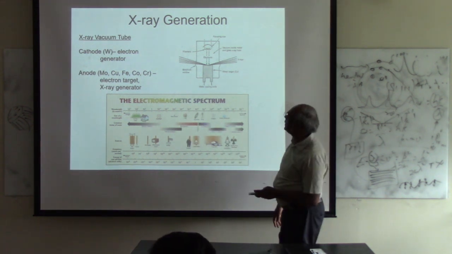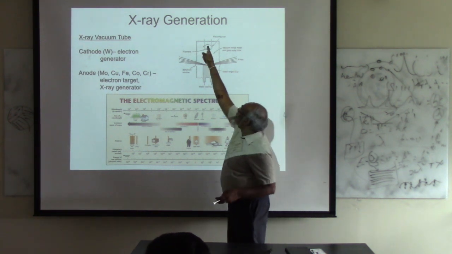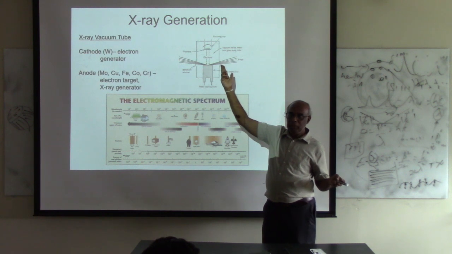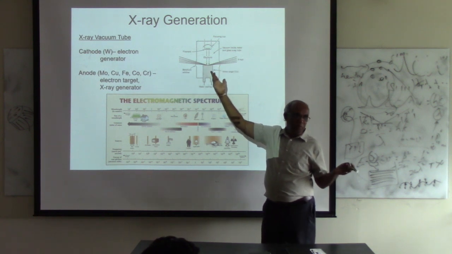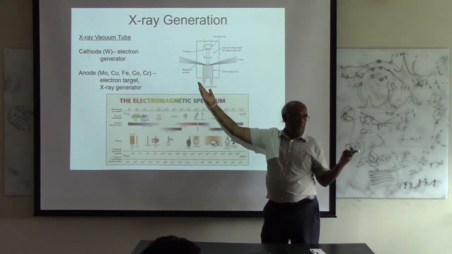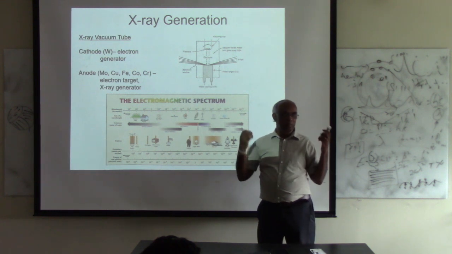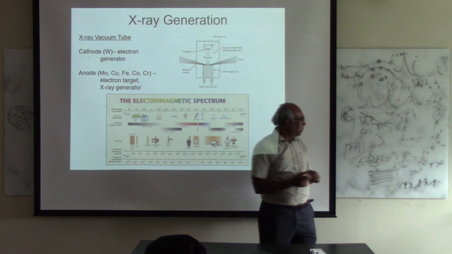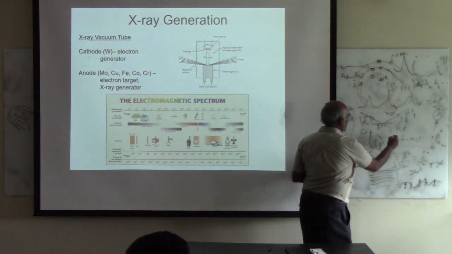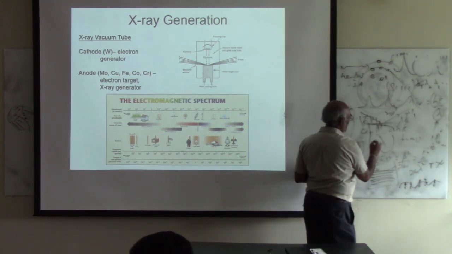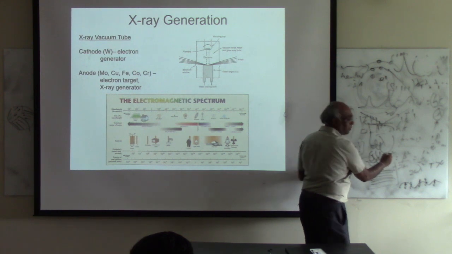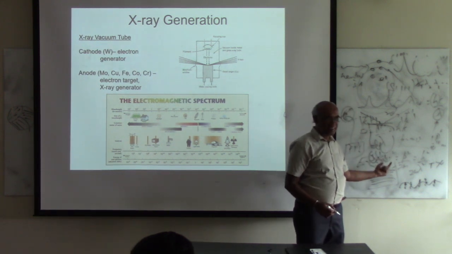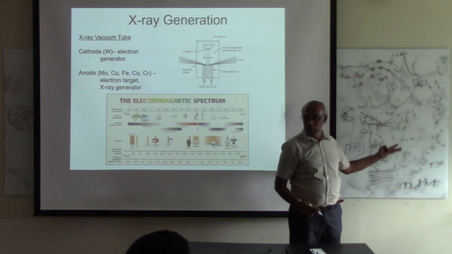So that's basically it, so you can see the electron beam. How do you make electrons usually? For electron beams, there are several ways, right? One is heat it, right? We call it thermionic emission. If we have a filament and you pass a very high current, you are emitting electrons. But this has to be done in a vacuum, right? Otherwise, electrons cannot go anywhere. We call it thermionic emission.